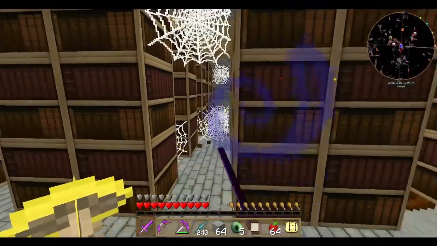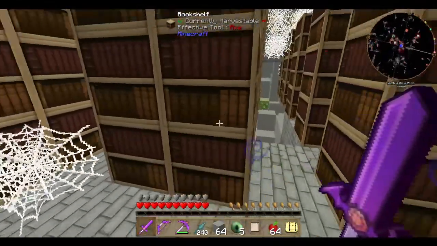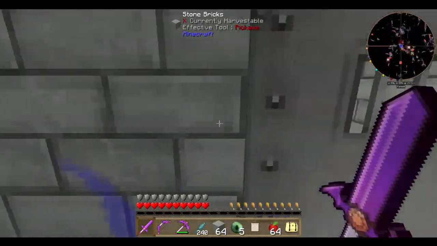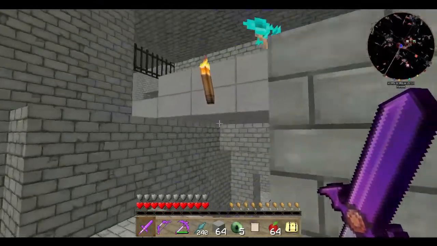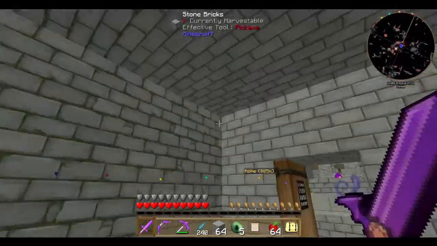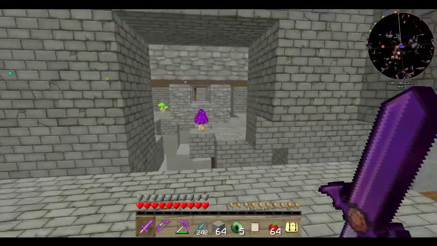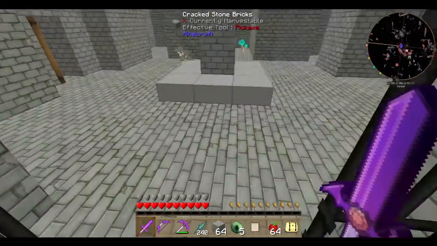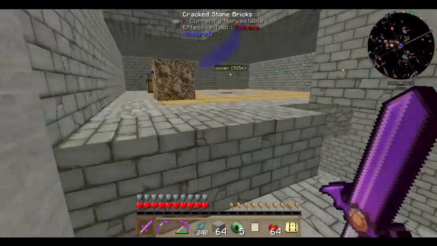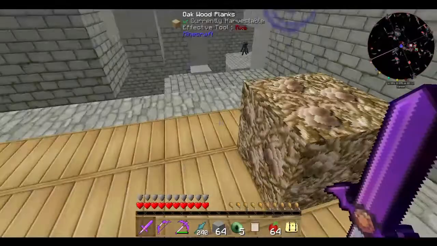I don't know if there's a spider spawner somewhere in here. I can hear water though. Let's see what's through here. See, this is my only issue with these sorts of things. It's just finding your way through it to the end portal and then not having to worry about it so much. Hello, little endermini. Oh, what's this? Ow! What the fuck was that?